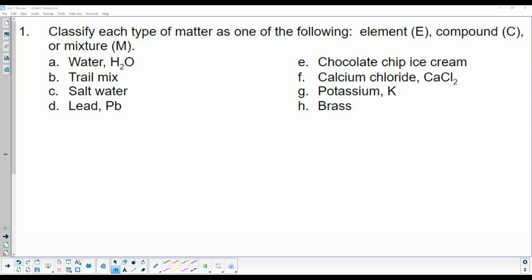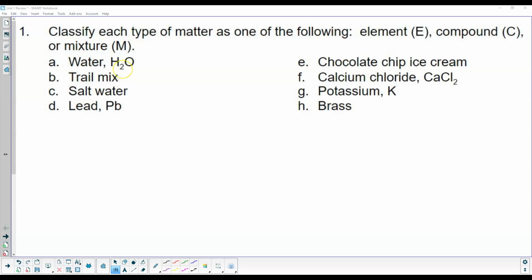So this first part, we're trying to identify the difference between an element, a compound, and a mixture. Probably the biggest indicator, if it's an element or a compound, it's going to have a symbol or a formula with it, okay? And if it's a mixture, it will not have that, all right? So the difference between a symbol and a formula, well, a symbol only has one capital letter. If you have a formula, you'll have at least two capital letters. So that's really what you have to look at here.